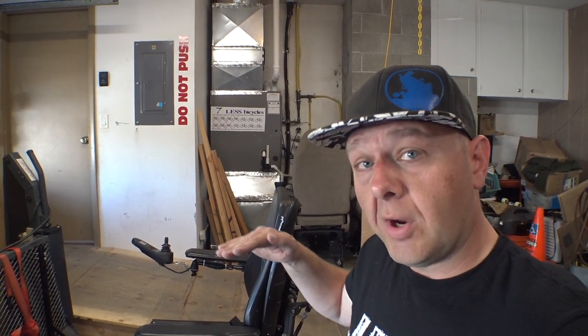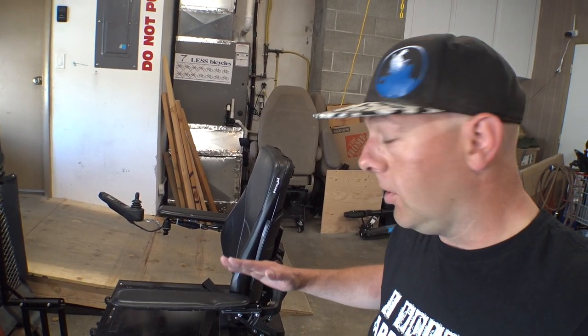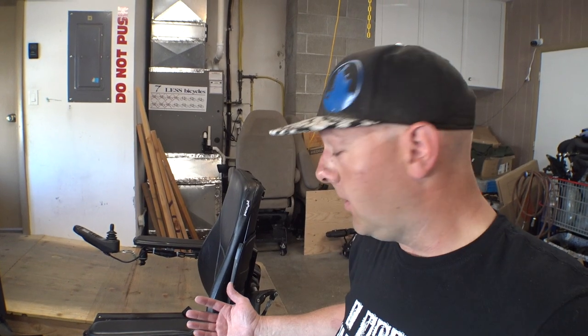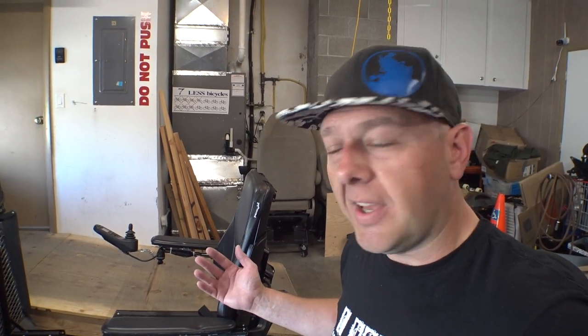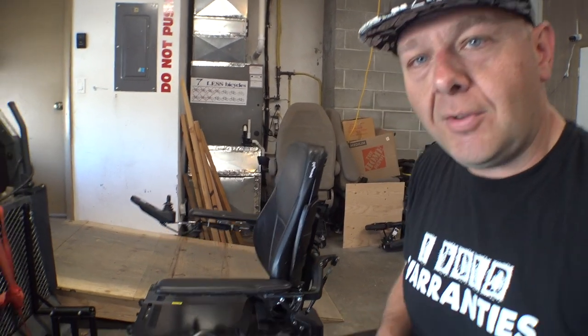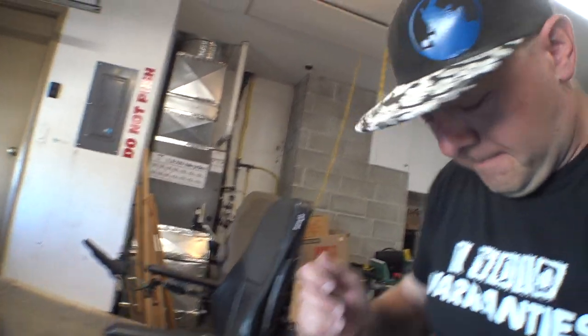Now in some instances depending on how you need things set up it might be easier to lower the entire armrest assembly and then raise one of them up. It's basically the same process as this but instead of pointing the armrest up you'll point it down and then you'll use the turnbuckle on that side to bring it back to level. So there's a lot of adjustability on these chairs when it comes to setting the height of the armrests, and looking through some of the documentation Permobil has it's not exactly obvious how to do that. There you go — quick simple adjustment. If you need to fine-tune your chair you can see here we've got a much lower armrest than we do over on this side. I've actually found with most of my chairs to get them comfortable I do end up having one armrest a little bit lower — I have my left one a little bit lower.